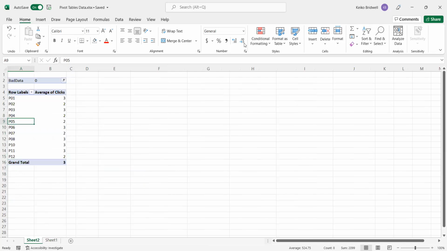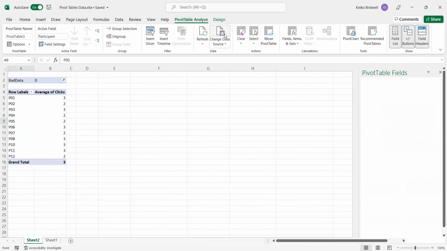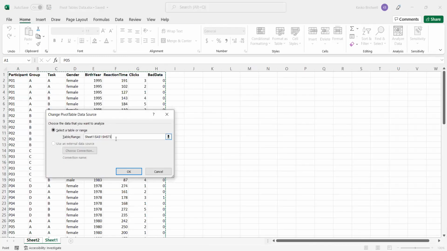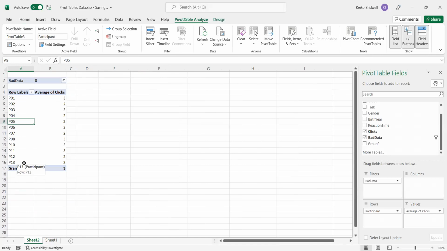So in Pivot Table Analyze, you go into Change Data Source, and where it says H73, you scroll down and line 79 is now at the bottom. So you do 79. Okay, and now it adds in participant 13. And we can now find how that affects all our different results for things like task and group and so forth.